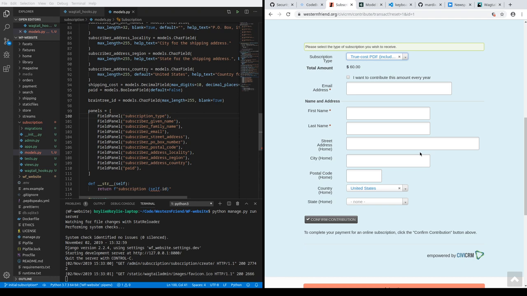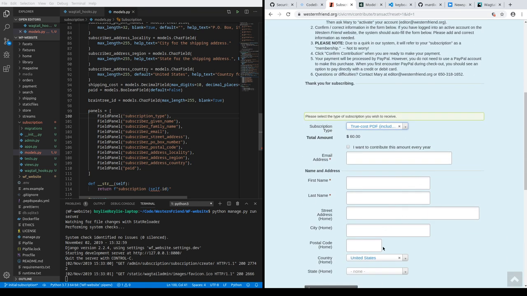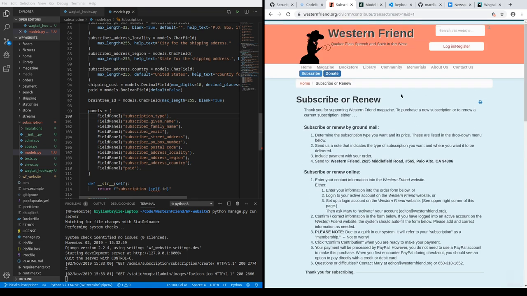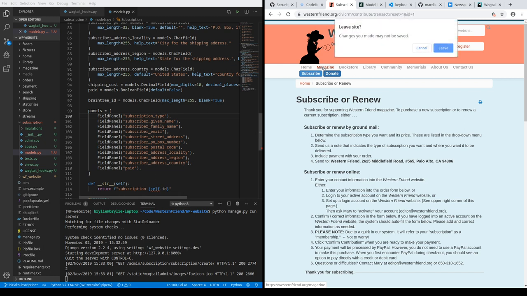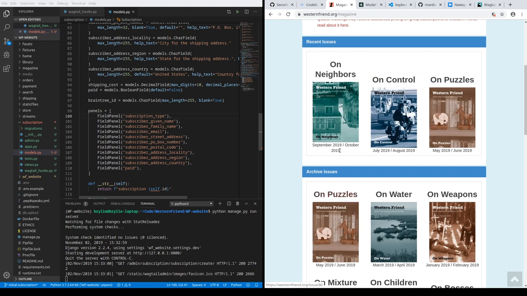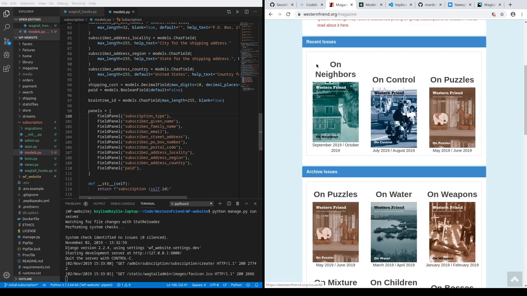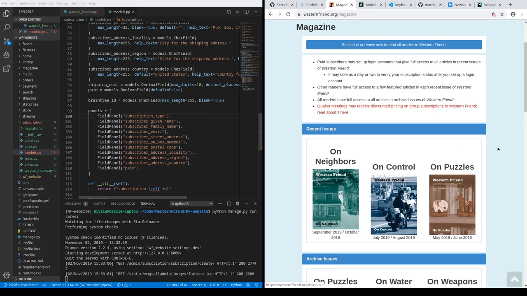This subscription feature is the last major feature and it's going to cut through the website because once we have the ability to subscribe and pay for the subscription, then it needs to be fed into the magazine page. And when you're viewing each magazine issue and articles, it needs to be subscription aware for the latest three issues to render in limited view to non-subscribers.